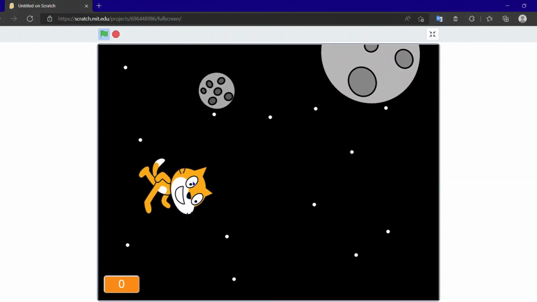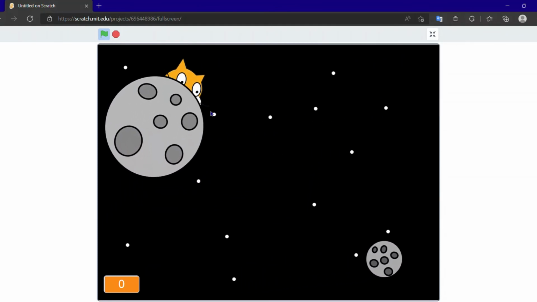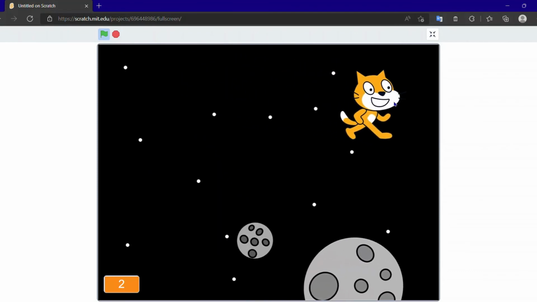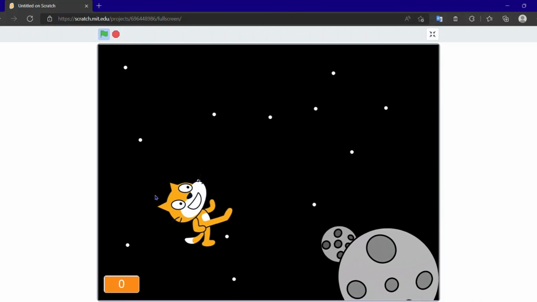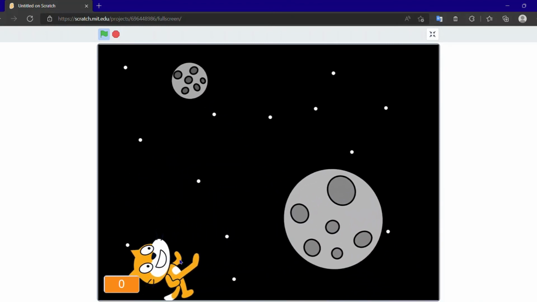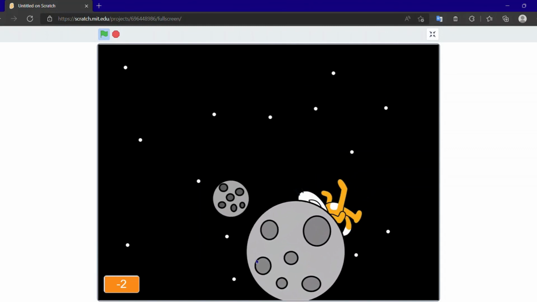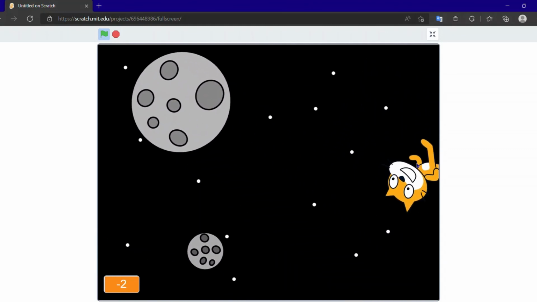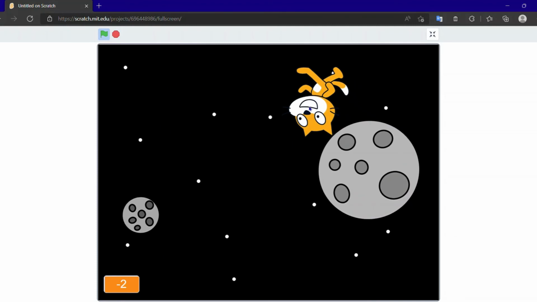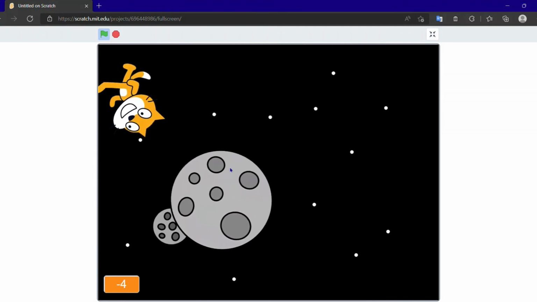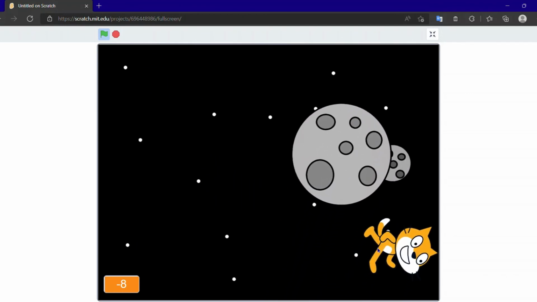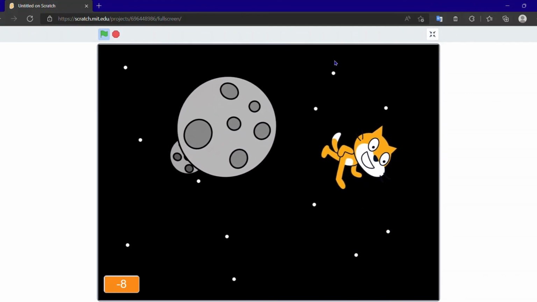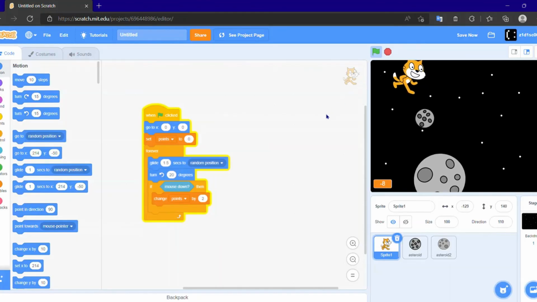It keeps on going to 0 points and 2 points. Yes, eventually, yeah, oh no, that was -2 points. Oh no, it's going down. So that's how you make a hard clicking game in Scratch.